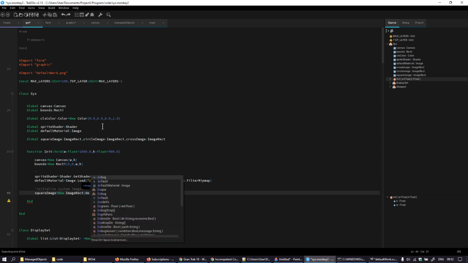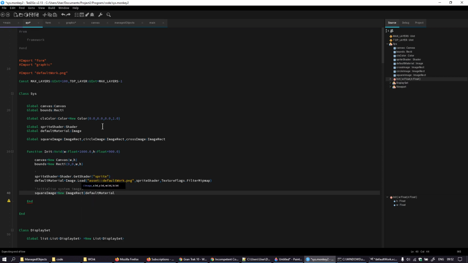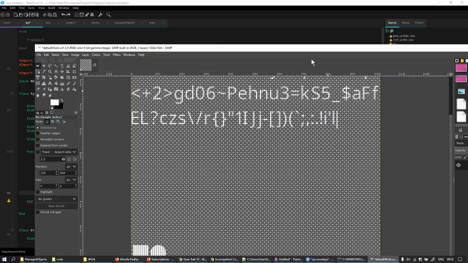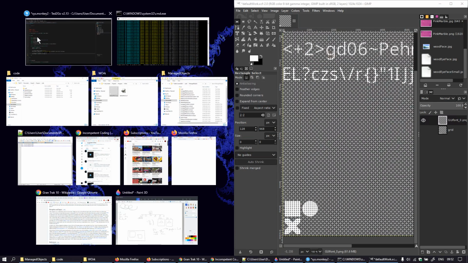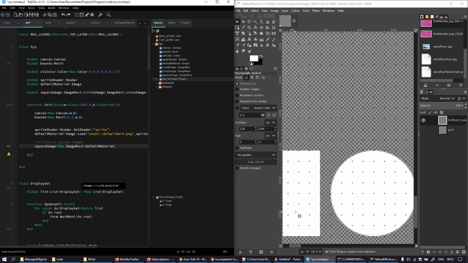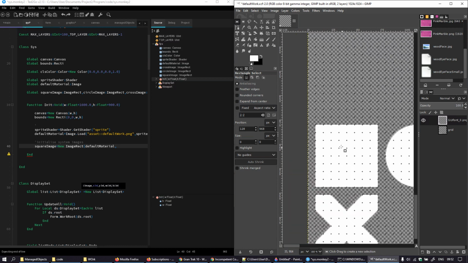default material, and let's just really upset the whole world by having a little look at this. Now for the square, I'm actually going to start right in here.